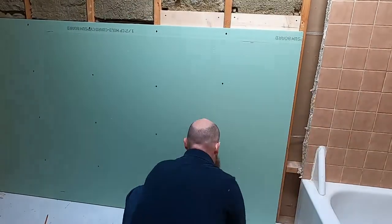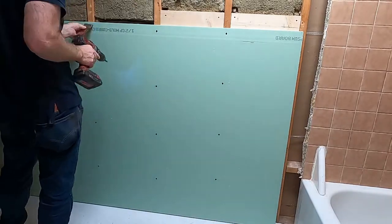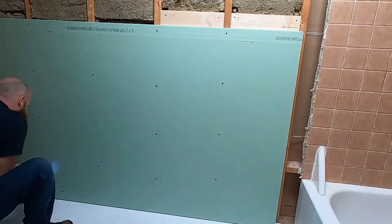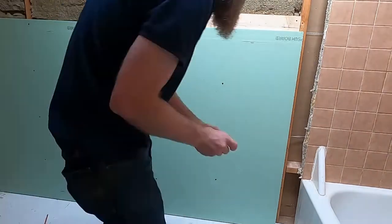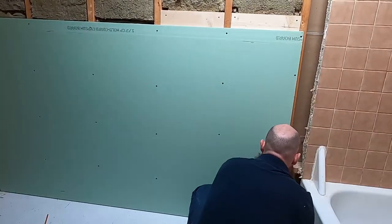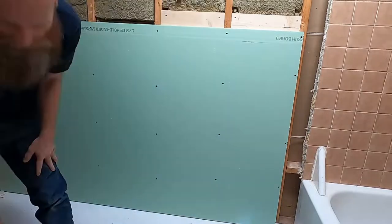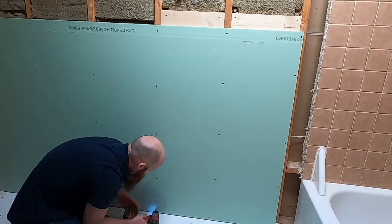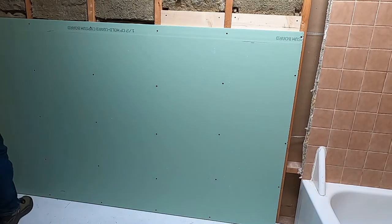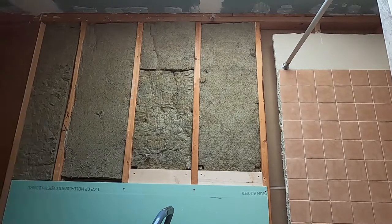Now I'm using mold resistant drywall, and this is drywall that you want to use in locations that are exposed to moisture. What makes this drywall different than regular drywall is that the outer layer is resistant to moisture and mold growth. Underneath that layer, the drywall is pretty much the same. The gypsum in the middle is the same as regular drywall, and the paper on the back is pretty much the same as regular drywall.